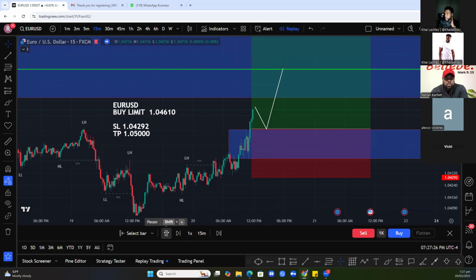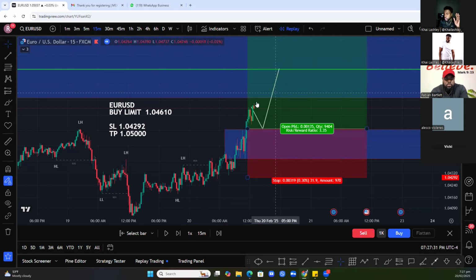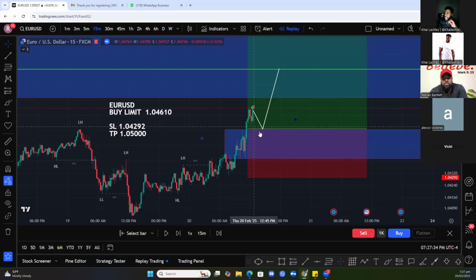And I want you to just look at price, look at the market as it moves. All right, cool. So we see that, for example, here, price did not reach this particular price. Price came down to 1.04634. Okay, we see the prices here to the right. Price came down to 1.04643. So in essence, it would have missed our entry by about 3 pips.